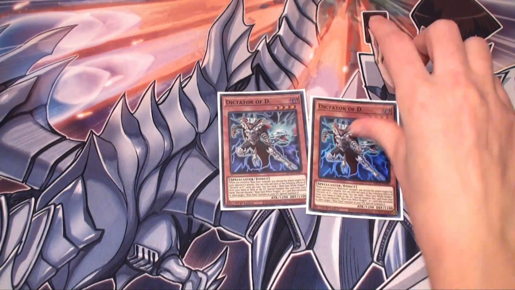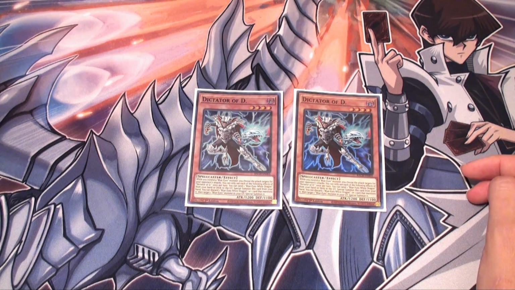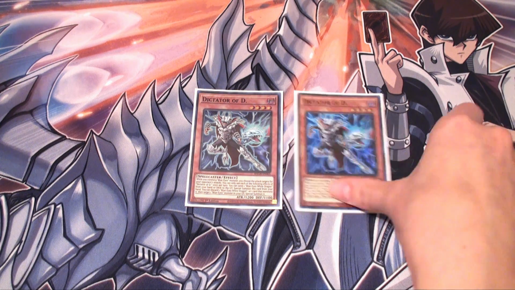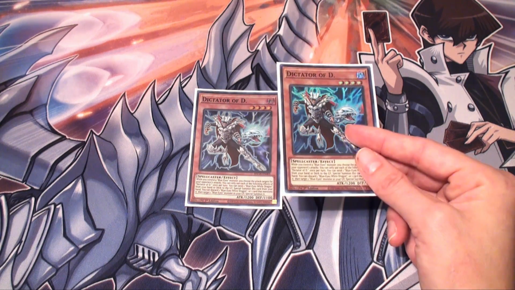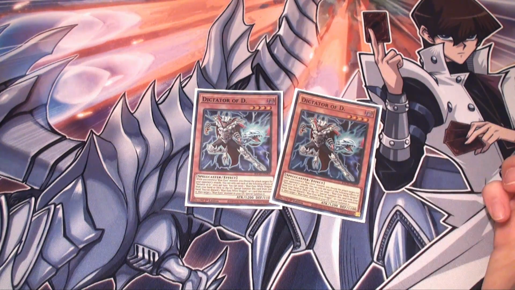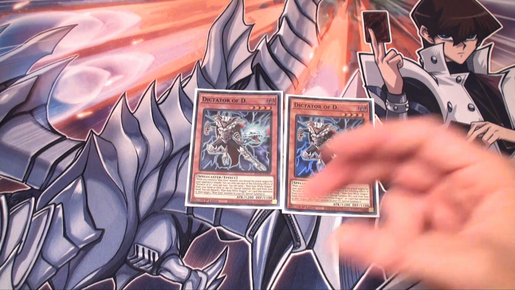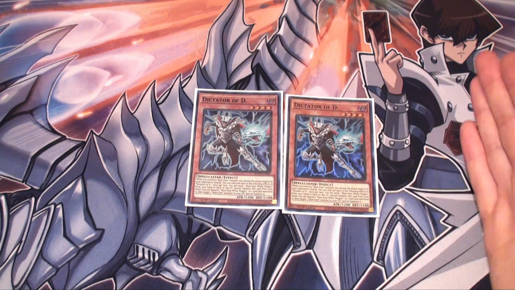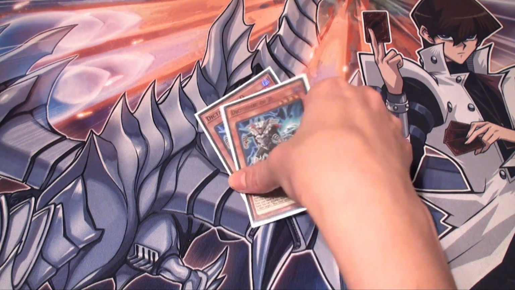2 copies of Dictator of D. This is a really good card. It's basically Magician's Souls for Blue Eyes White Dragon, and 2 seems to be working pretty well for this particular build. But what you do is you can reveal this card, you send a Blue Eyes White Dragon from your hand or the deck to your graveyard, and you can special summon him. You can use the second effect by sending a Blue Eyes White Dragon or a card that mentions it from your hand to the grave, and you can special summon the Blue Eyes White Dragon from your grave to the field. So it's really good for extending your plays.